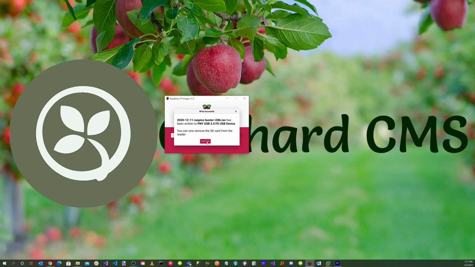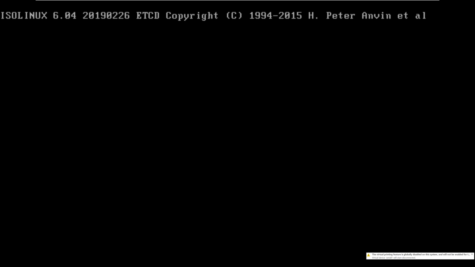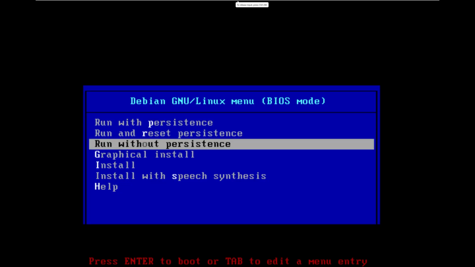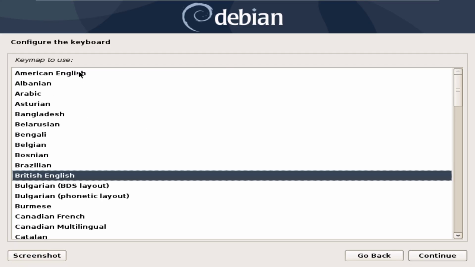Okay, continue. Let's boot up our machine with the image we just created. Go ahead and scroll down to Graphics Install, hit Enter. Okay, scroll up, American English, hit Continue.